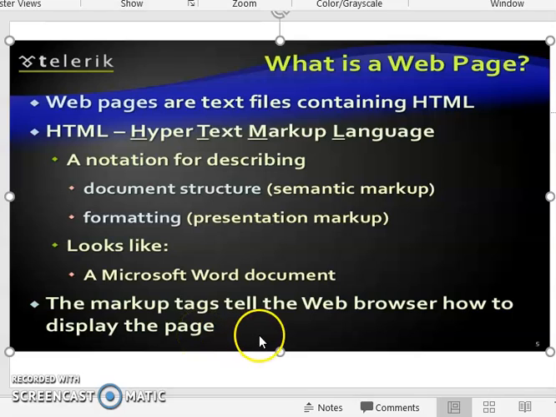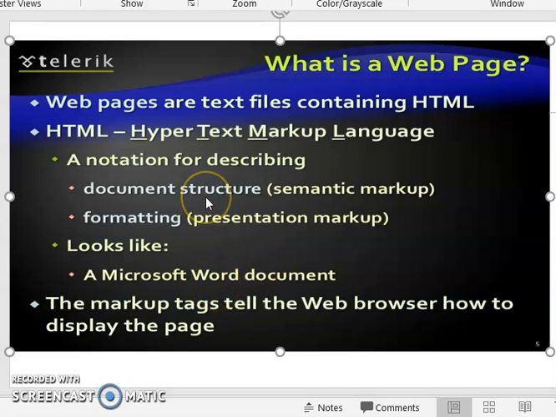The markup tag tells the web browser how to display the page. So we use the tags in HTML to give a description of the page, how it appears, what the color is or which font is used, etc. All are described using the tags available in HTML.